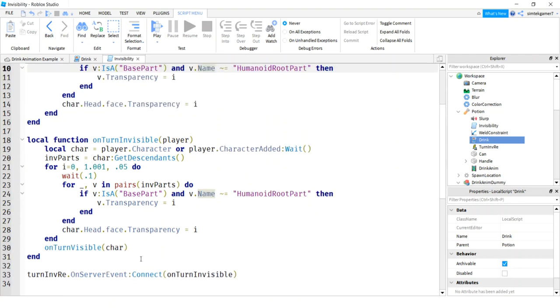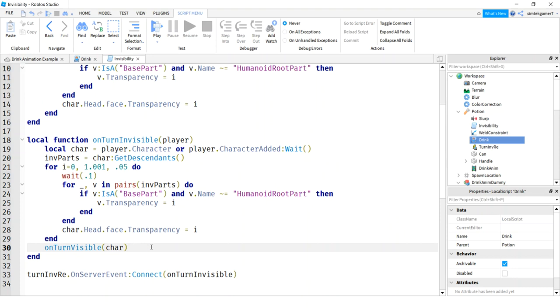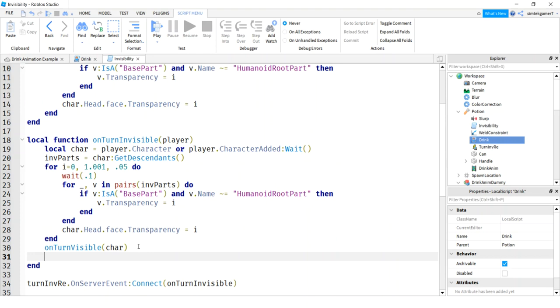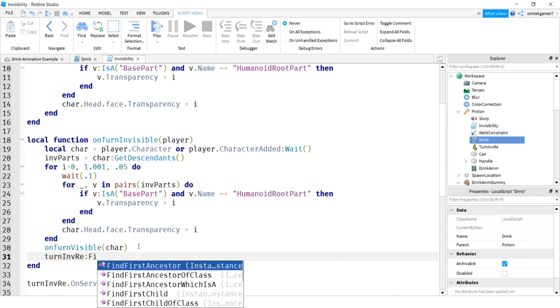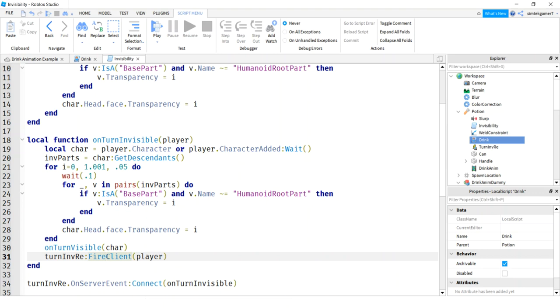All right, so we have one more thing we want to do. Let's go ahead when we're done all of this, right? When on turn invisible fires, let's just tell the client we're done. Let's go ahead and do a turn invisible RE fire client now, right? And then pass the player back. That way we can do our debounce.